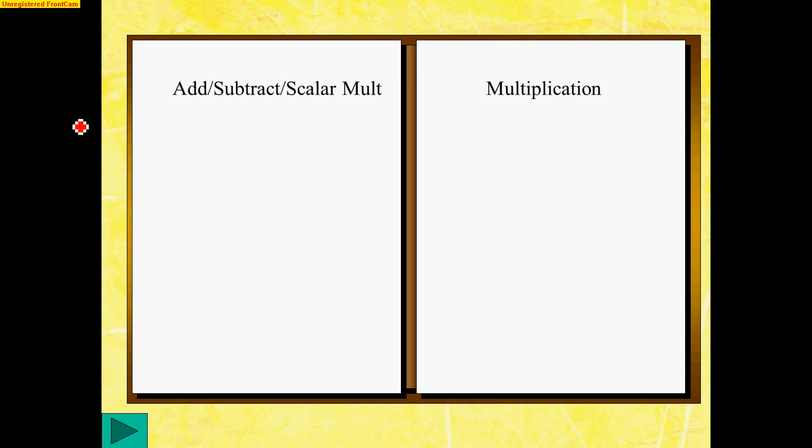I put all your pretty simple operations here: your adding, subtracting, and scalar multiplication. Make sure you know how to do this both with and without a calculator. And then of course, again, for adding and subtracting, make sure you know the rules. When can you add and subtract matrices? And if you're not going to add or subtract, you need to say why. Same with multiplication. What are the rules for multiplication? And then examples. In practice, remember, you also need to do this both with and without a calculator. I cannot answer calculator questions during the test.